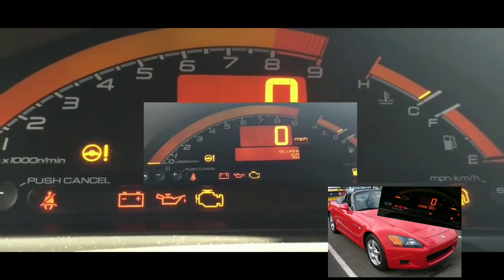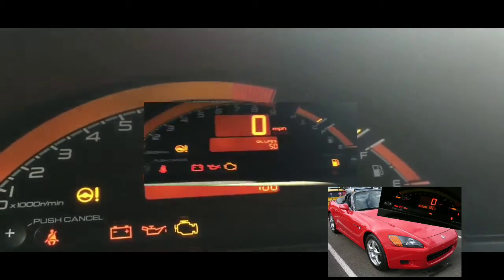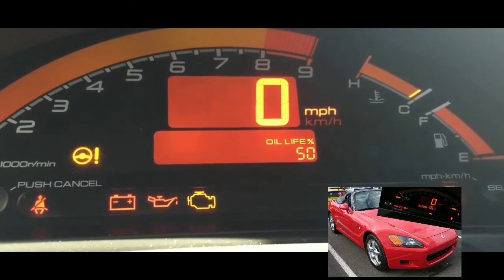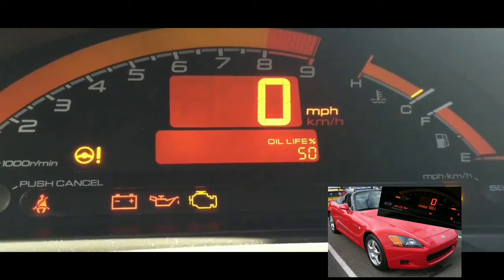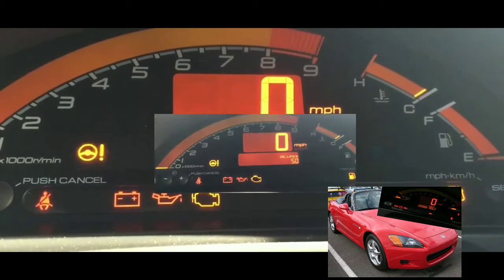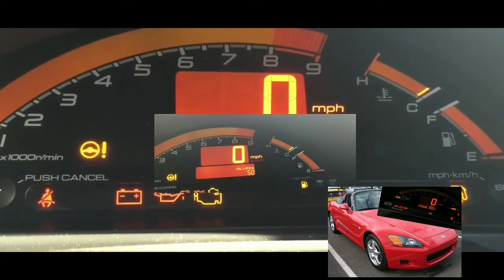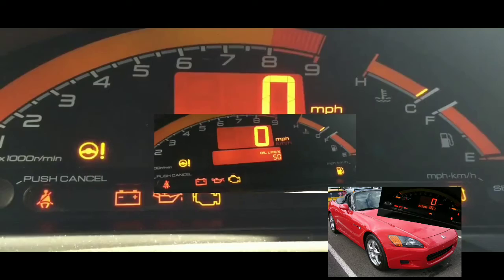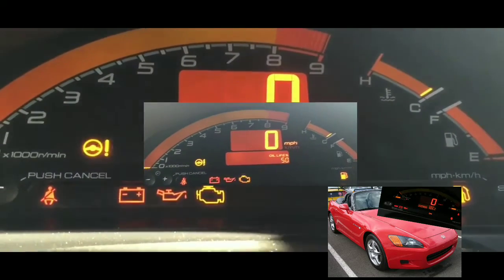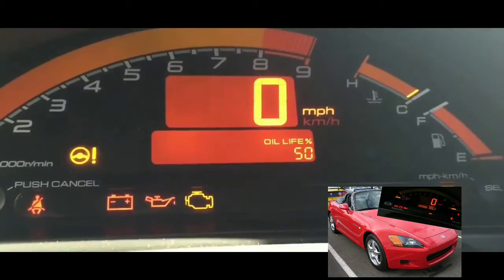Now, I did use a power pack for it, and the power pack that I bought was from Walmart. It's rated for 4 cylinders. I don't know if it's powerful enough to get this car cranking, but it was fully charged. On a fully charged pack like that, even if it wasn't able to get this car started, I should have been able to just turn the key and hear a slow crank or something like that. A no crank scenario.